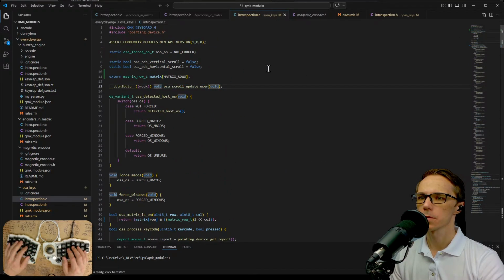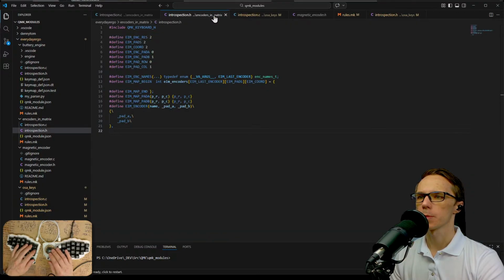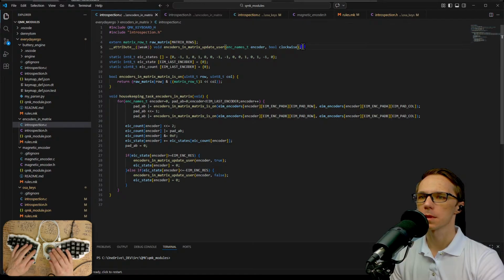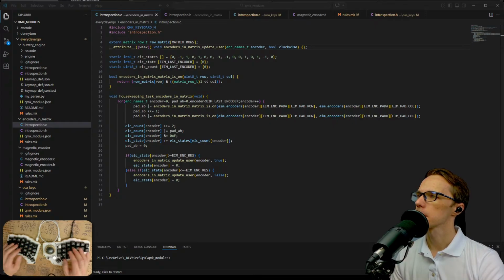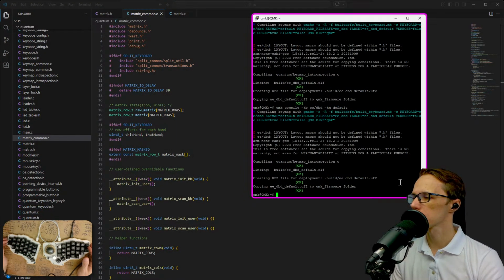I think this should be like this, right? So this will be empty or overridden. Probably won't compile if I know my luck, but I will take the risk. And this one should be changed the same way. Okay, what will happen now? Oh, to my surprise, no errors.